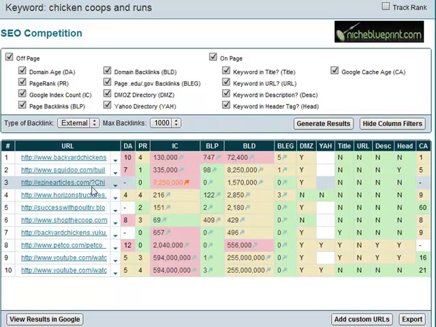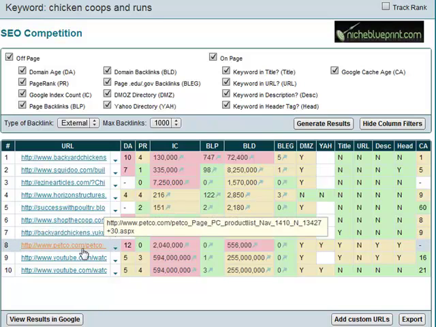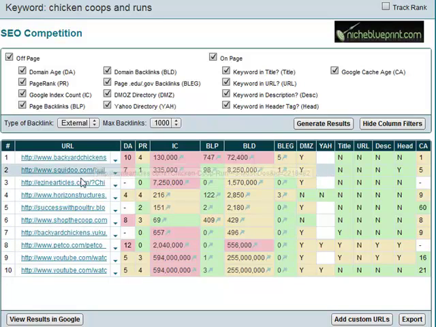Again, just to repeat myself, when analyzing the SEO competition in detail, you'd want to make sure there's at least one slot for you to fit in here. Just by looking at the matrix over here, I can tell you it's relatively easy to grab the number 8, 7, and even 3 spot in here.